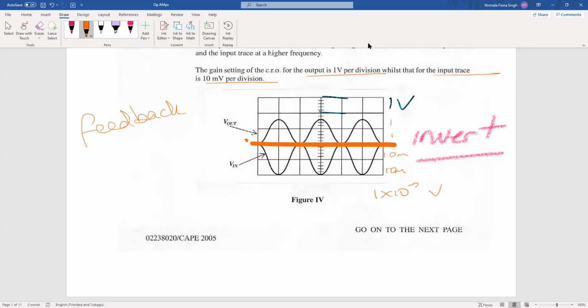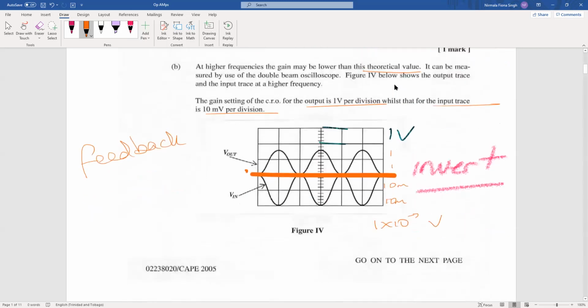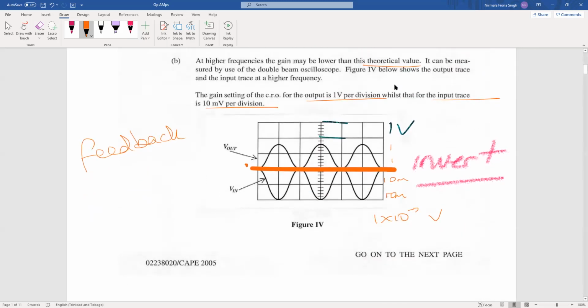And that actually goes along with the question that we just did because it says using the theoretical value, right? If our gain is supposed to be 100, just so you know, this is how you learn to look at your question and check. Don't just take numbers and run with it. If your gain is 100, right, and my input is 0.01 volts, then my output should be 1 volt. Everybody agree with that?